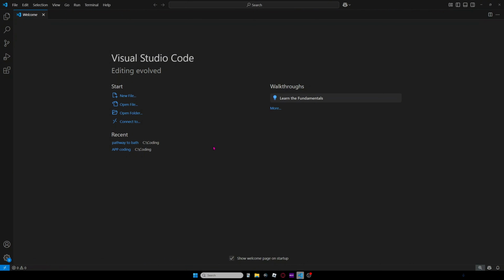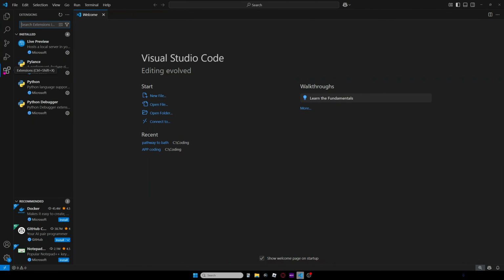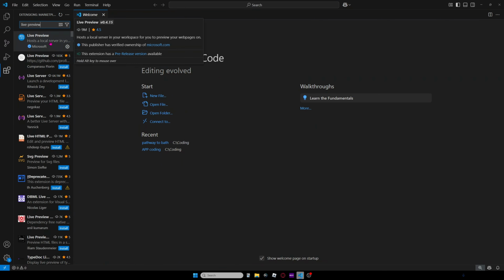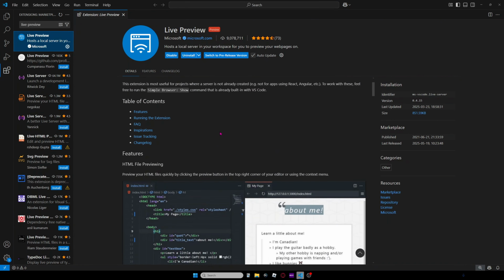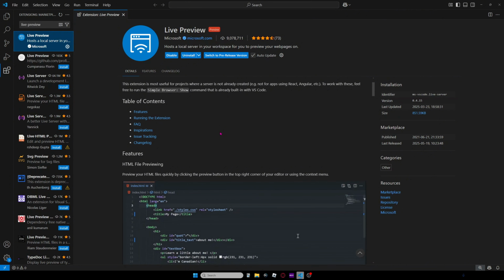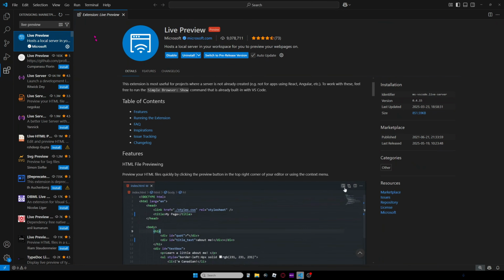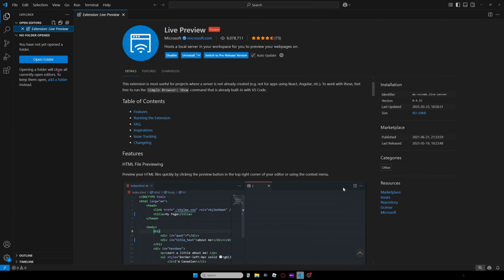So once you've installed VS Code and you've pretty much done all the tutorials, you'll get to this page. Once you're on this page, firstly, let me get you guys to this cool new extensions. You want to go into the extension tab, and we want to go to Live Preview, and we'll let it load. I recommend using this one, and it's really good for HTML because you can put the page that you're writing the HTML for onto the same page as you. So you can have your code on one side and your HTML on the other side. Make sure to install this, and then once you've done that, we can start creating a folder.